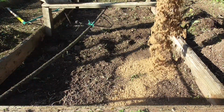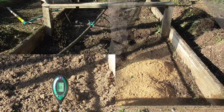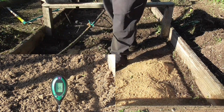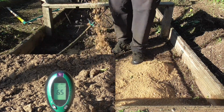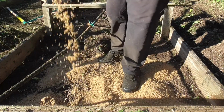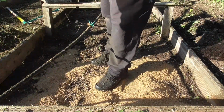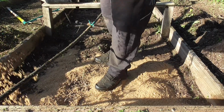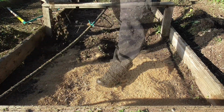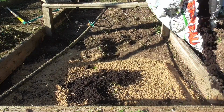Prepare the soil. Onions thrive in well-drained, slightly alkaline soil, pH between 6.0 and 7.0. Loosen the soil and enrich it with well-decomposed compost or aged manure. If your soil is too clayey, you can add 55 pounds, 25 kilograms, of sand and 5 gallons, 20 liters, of compost per square yard, 1 square meter.